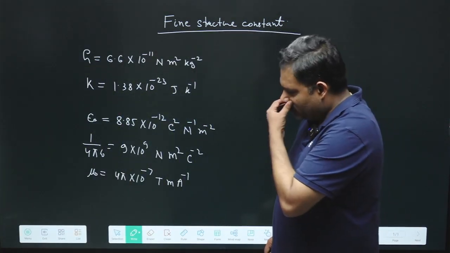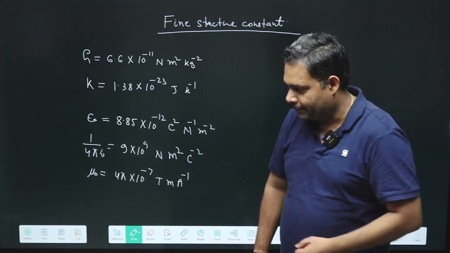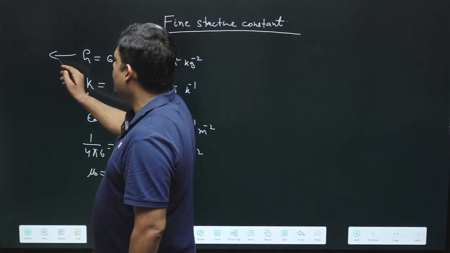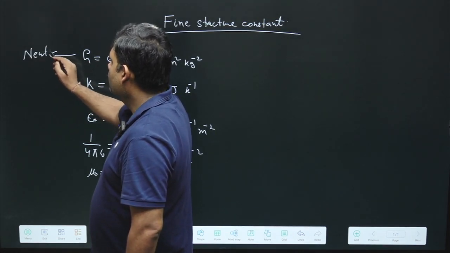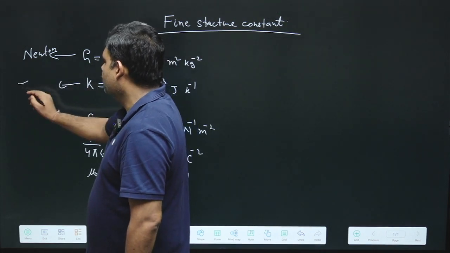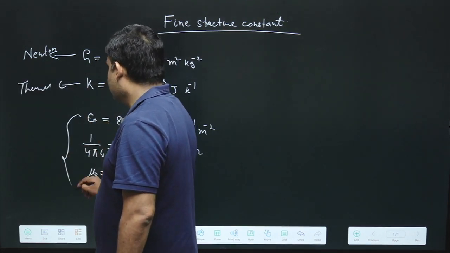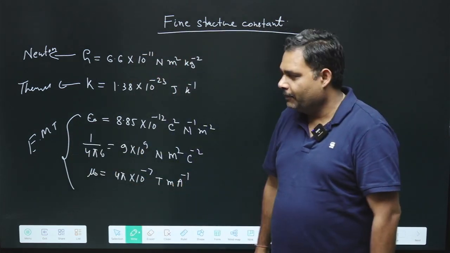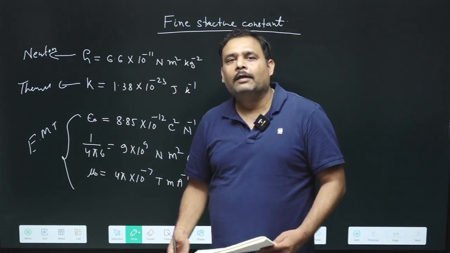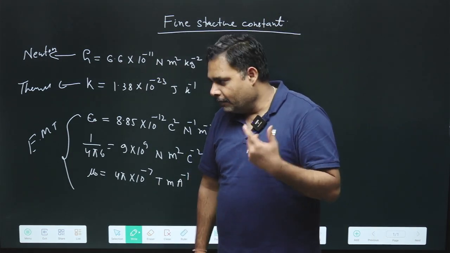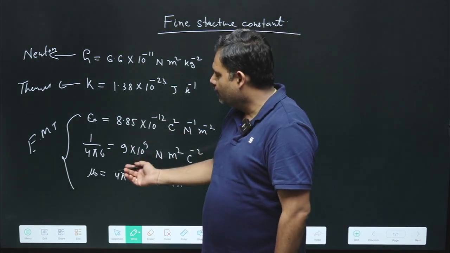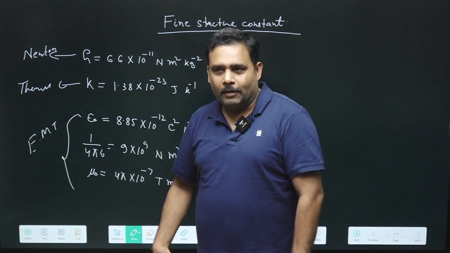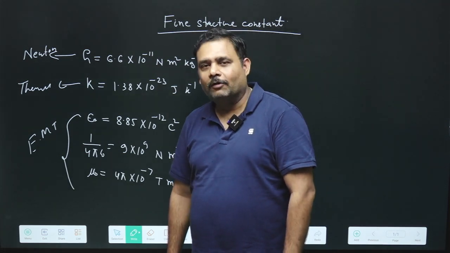And for the first time we try to go for unification. Here we are working with the Newtonian world, using Newton's mechanics. Here we are using the thermodynamical world, and this is for electromagnetic theory. And once the electromagnetic world came into the picture, we first introduced a theory of unification. We tried to unify epsilon naught and mu naught, and that gave us the awesome constant c, the speed of light.